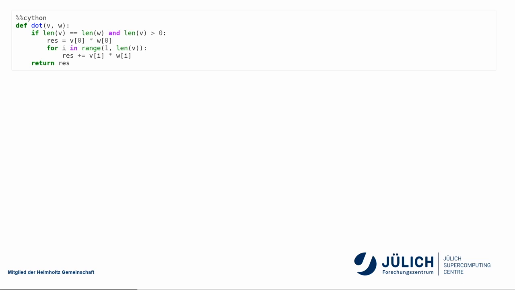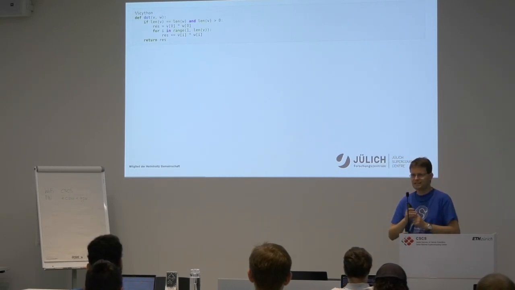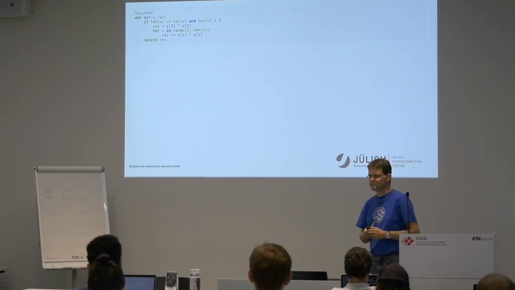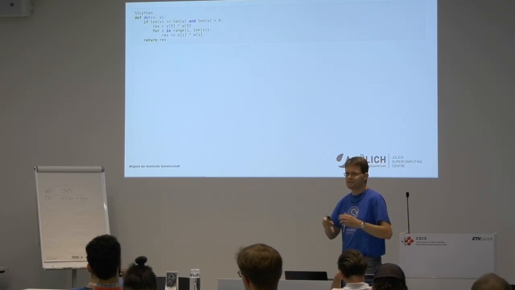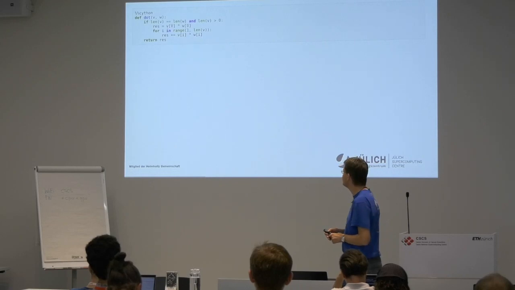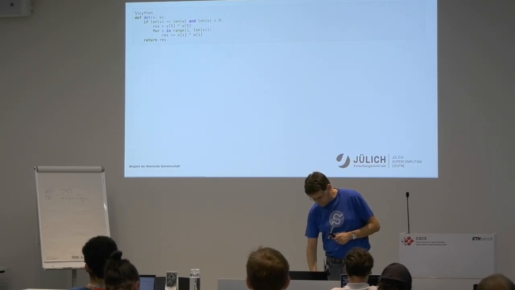If I use the Cython magic on a function like this, then Cython takes this Python code and generates C code from this. And this C code is then compiled into a C extension for Python that I then can load as a dynamic library. Basically, I do an import. The Cython magic actually does this behind the scenes.